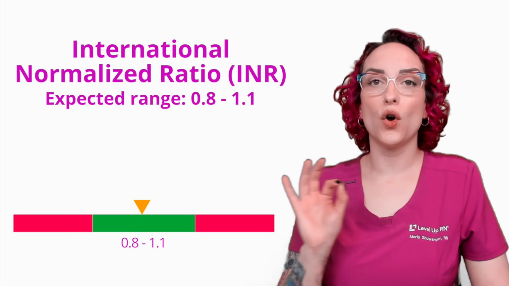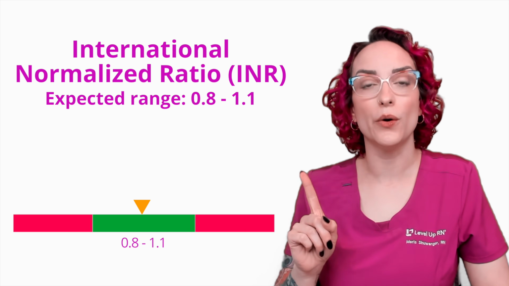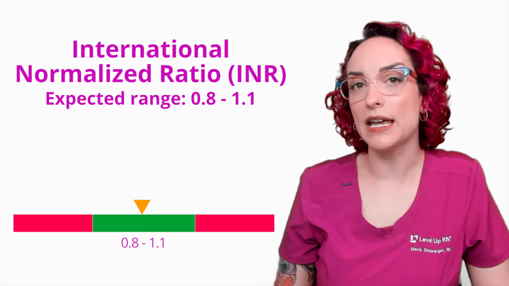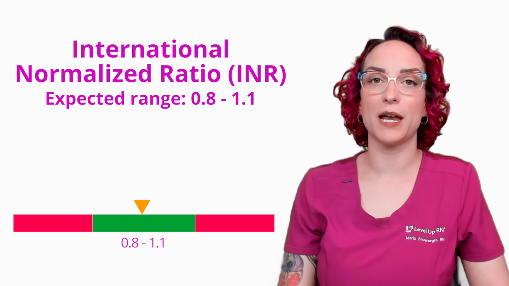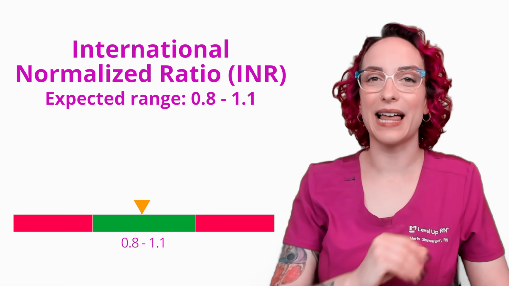There are no units associated with this because, again, remember, this is a ratio. This is not a time. This is not a measurement of an amount of something in your blood. It is a comparison between your patient and a standardized patient. So there are no units for this lab value.